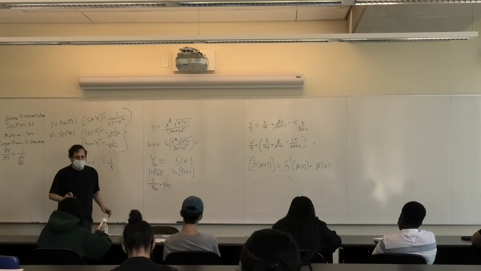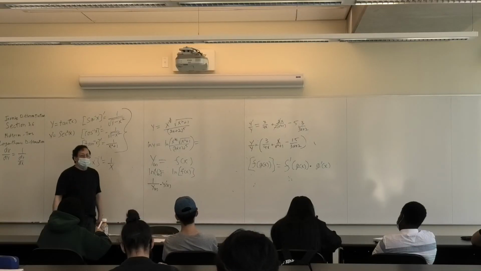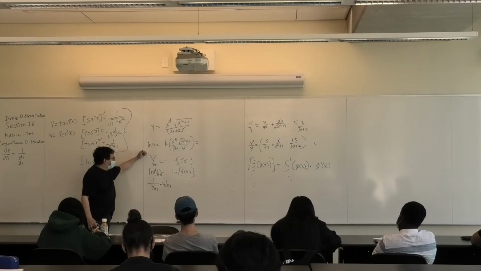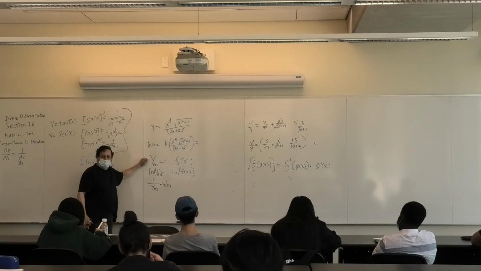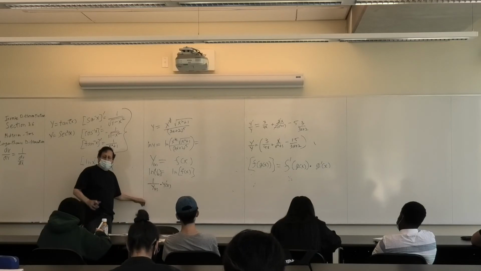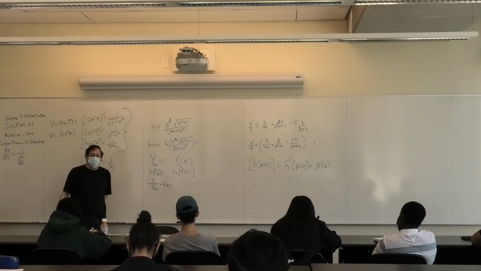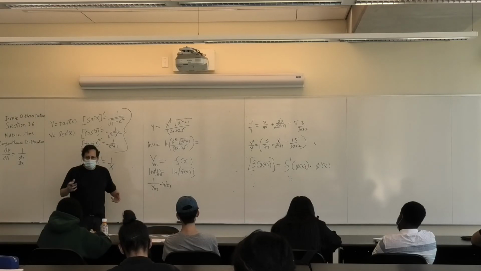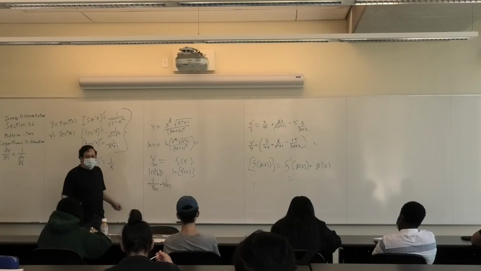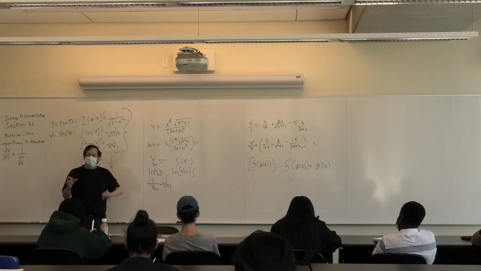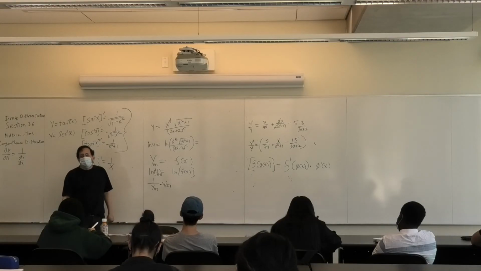I realize it might be tricky to see this, so don't give up. Just keep looking at it. This is something we do a lot in implicit differentiation. We take our y, we don't know what y is in terms of x, but we just make believe we do. We call it y of x, and we find its derivative. It's y prime of x.